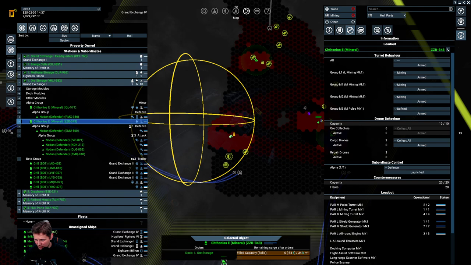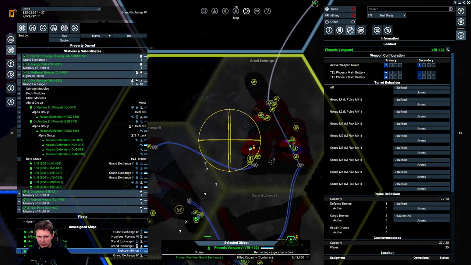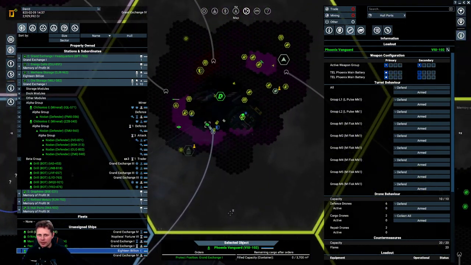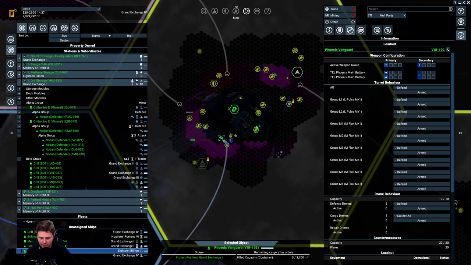Earl King is waiting. You're almost there. Almost there, just hold on. I will plant a lot of these ships over there to start shooting basically everything.